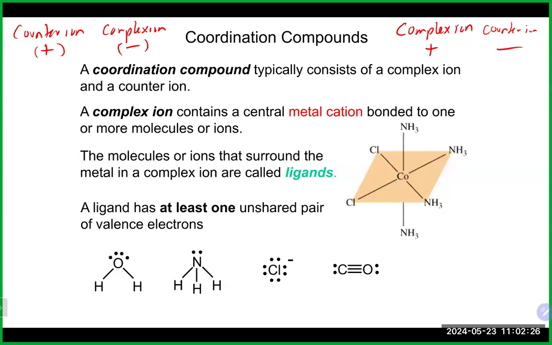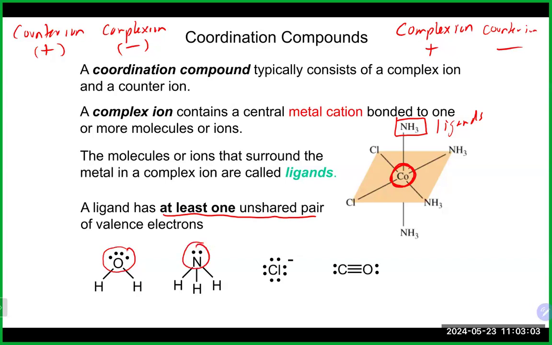So what is a complex ion? As I mentioned earlier, it is a metal ion, and a lot of times this is going to be a transition metal that's bonded to one or more molecules or ions. And these are what are known as ligands. And as we talked about, they are Lewis bases, which means that they have at least one pair of unshared electrons that they can donate. So as we just saw with water, it has those electrons on the oxygen that it can donate. The nitrogen here.